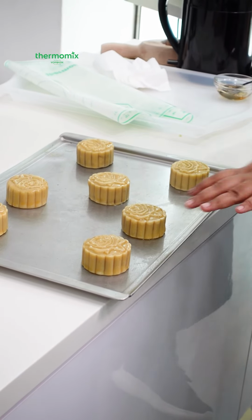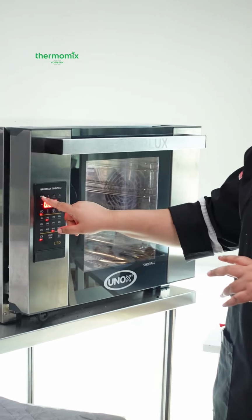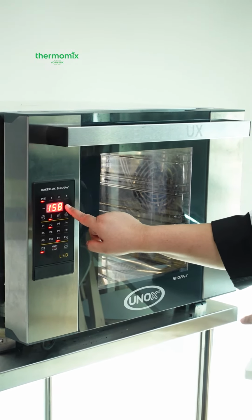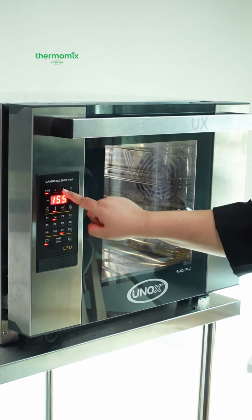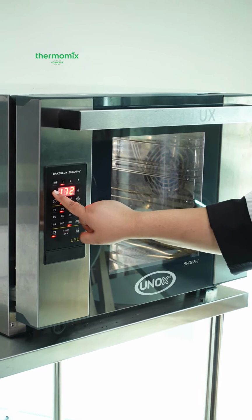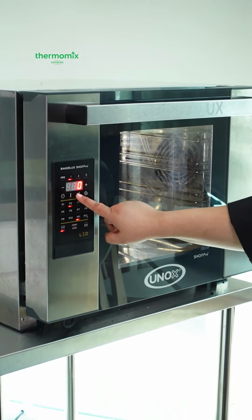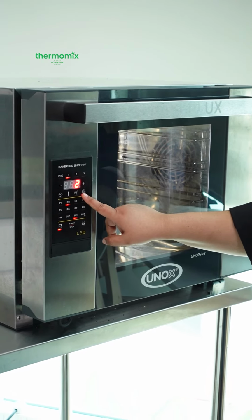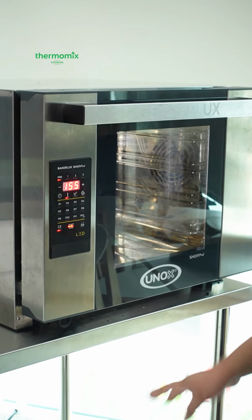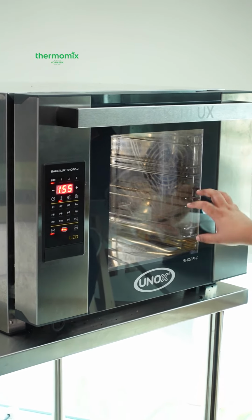So now that we have done putting on the egg wash, we will bake it for the remainder time, which is another 15 minutes. So I'm going to set the preheating temperature again for 155. And then the baking time for 15 minutes. And temperature for 145. And I will leave my humidity at 0 because I don't want any steam. And I will leave my fan speed at 2. And once I've done the settings, I will just press start. And if the temperature inside is lower than what I need, the oven will just quickly preheat to make sure the temperature inside is optimum.